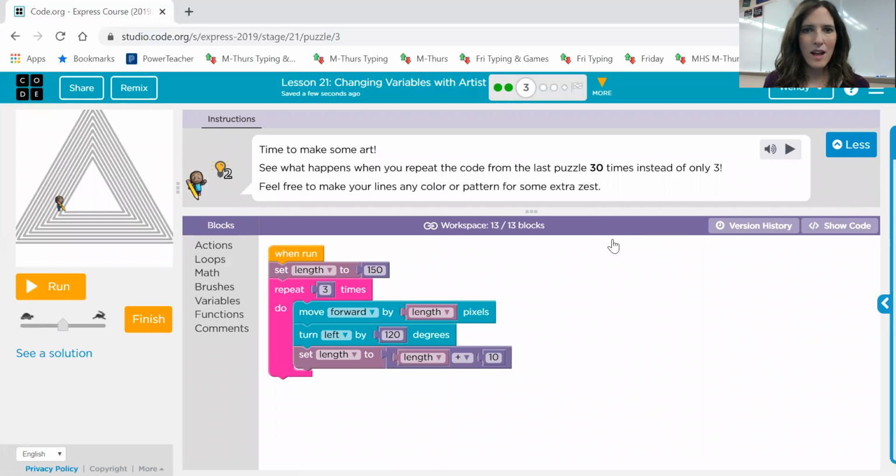All right, see what happens when you repeat the code from the last puzzle 30 times instead of only 3. So where would we change the number? We repeat here, 30. So let's see what happens when we change that to 30. And I'm going to speed it up just a little bit.